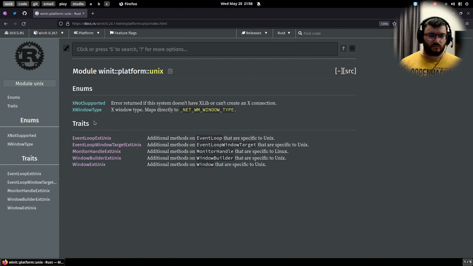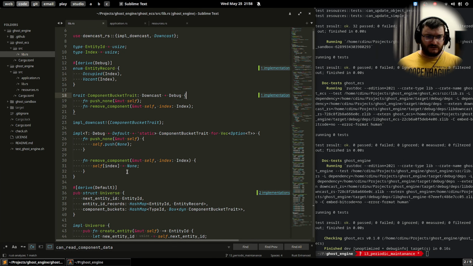the documentation separates enums from traits, from structs and so on, even if they are defined in the same module. And also, when we have code like this, implement something for something, we know this is a trait and this is a concrete struct.